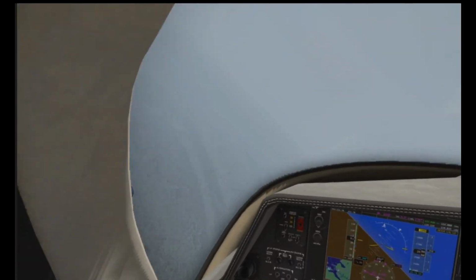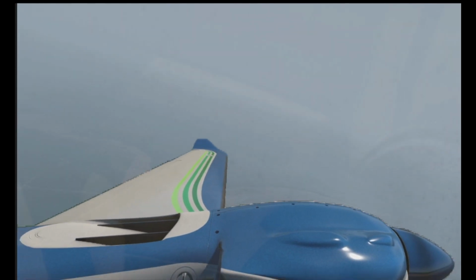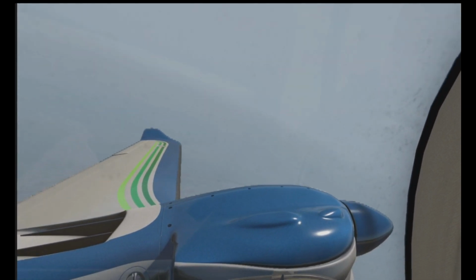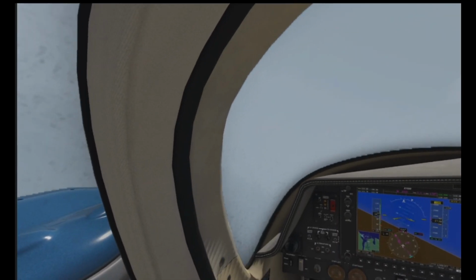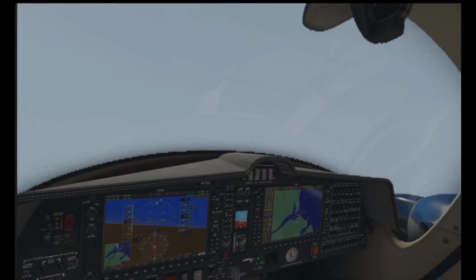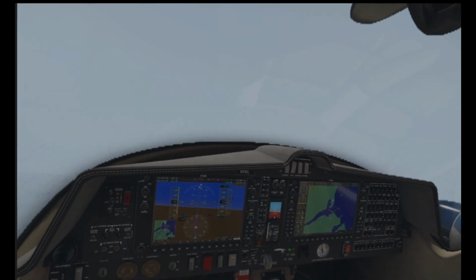But you can see those jagged lines, but going through the cloud is completely natural and just very realistic. Look at that, we are now in the soup and now in complete IFR conditions. Very, very natural. That's fantastic, isn't it, guys? Honestly, this is something I've never seen in X-Plane before.